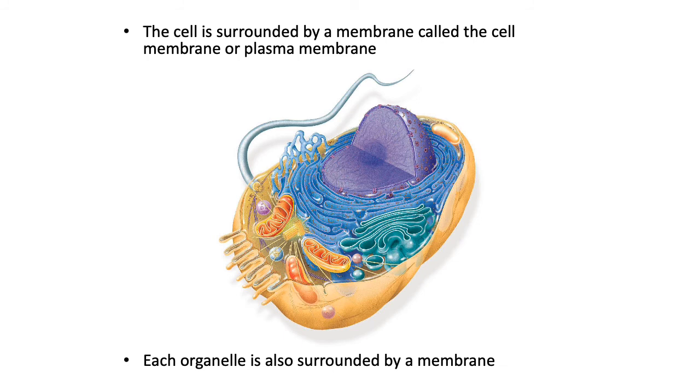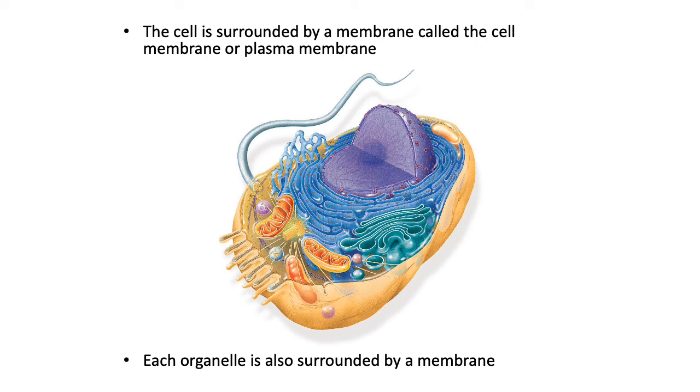And this is that animal cell picture you saw before. So the cell membrane, or the plasma membrane, is the yellow-orangish thing on the outside here. It's kind of potato shaped, I think, in this picture. That's the membrane on the outside of the cell. And then you can see all of the convoluted folding layers of membrane in all of the organelles on the inside of the cell, right?